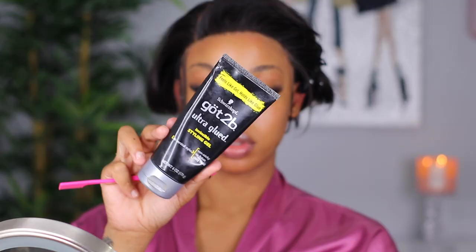And I'm going in with some Got to Be Gel just to make some little edges. At first, I didn't want to do baby hairs, but then I ended up doing it. And I'm not mad at it because the hair turned out pretty cute. You could wear it without baby hairs. Tell me what y'all think down below if you would have worn it without baby hairs.